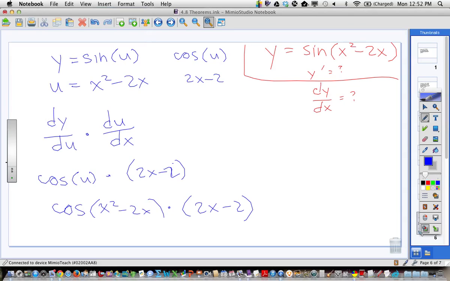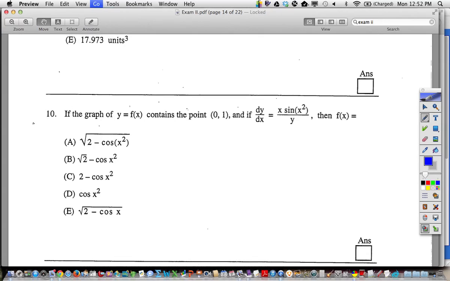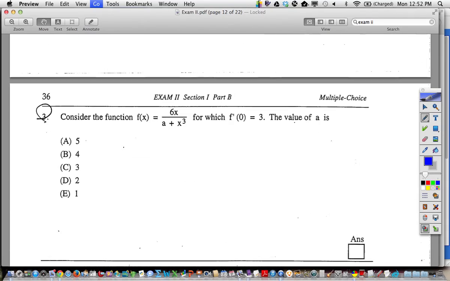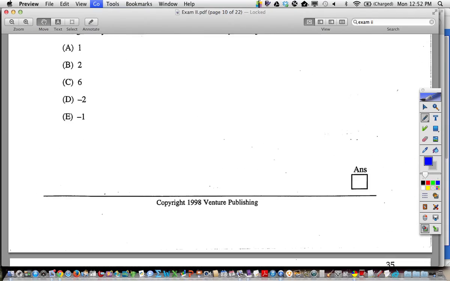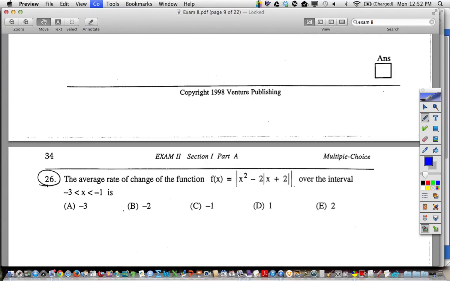All right, let's see. One more. We've got time for one more if somebody has one they want to do. If not, we can move on. Oh, this 28 back here? Yeah, we can look at that.